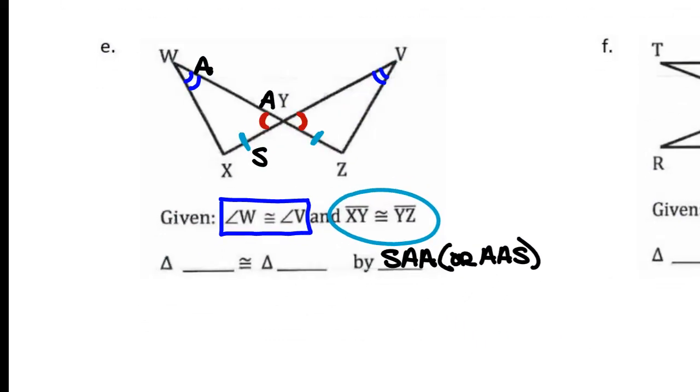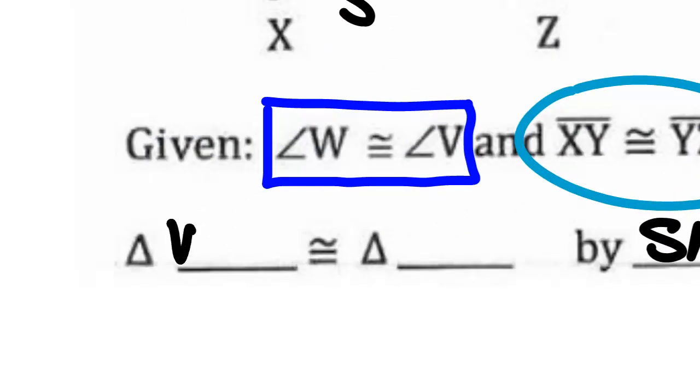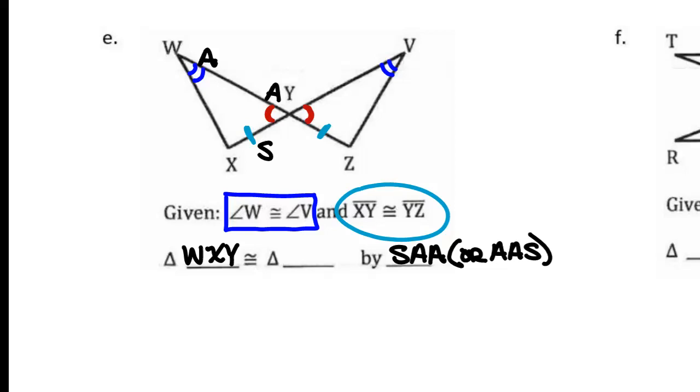Let's write our triangle congruence statement. Give me a name for the left-hand triangle. WXY. Which angle in the right-hand triangle is congruent to W? V. So this has to start with V. Did X have a congruence marking on it? Then I have to match it up with the other angle that does not have a congruence marking on it, which would be what? Z. So VZ and then what? Y. And Y in both triangles is marked as being congruent to itself there because those are my vertical angles.